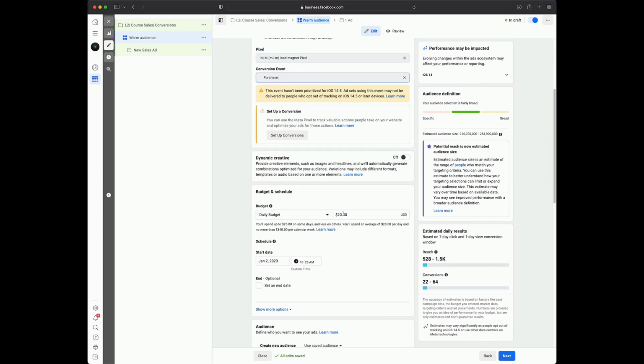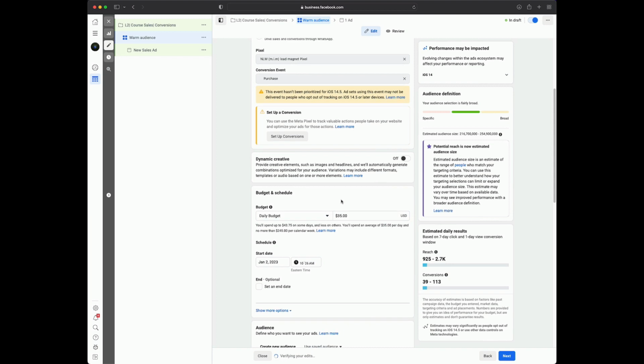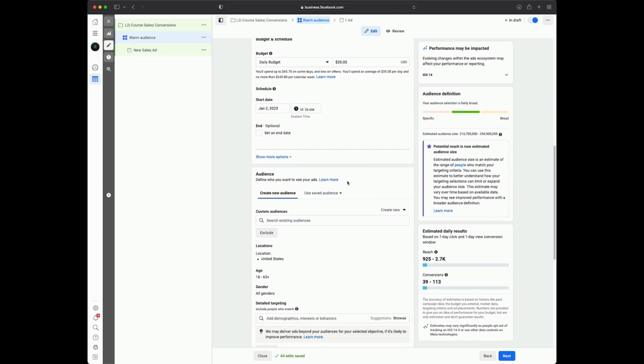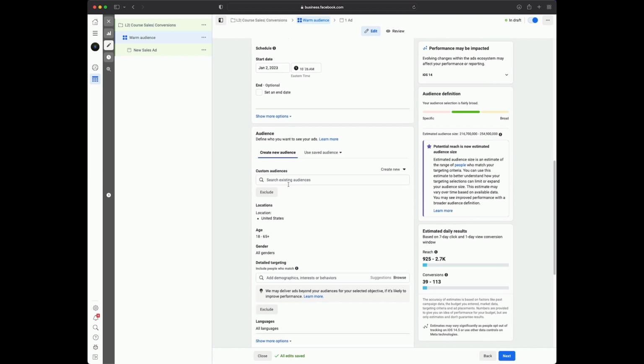So we went with $35 a day for the daily budget for the retargeting. So $35 a day plus the 60 that we're running for the prospecting campaign. That's what we did, and that's how we got the results that we got. If you guys have to go lower, or if you want to spend more, that's completely up to you, guys, but we're just showing you the exact way that we did it to get those results that we got. So again, going down to audiences.